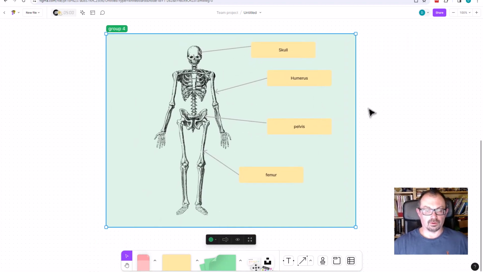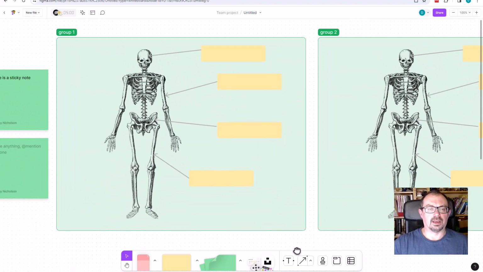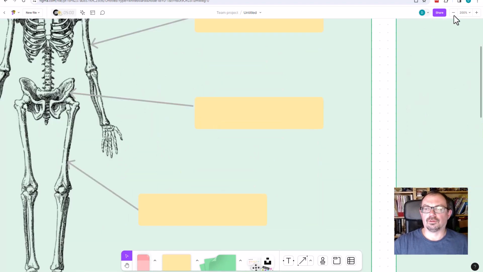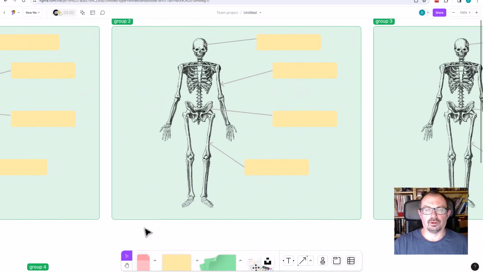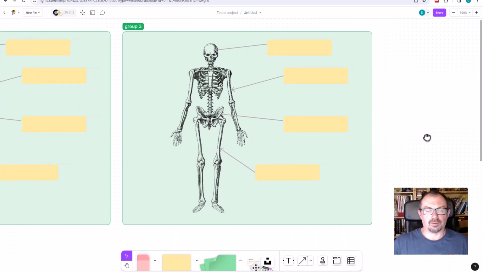So the sections are quite fun and quite powerful. You could also use that maybe if you were trying to treat it more like a traditional presentation. You could group your different pages together. Think of the sections as pages, and I could have some content here. And then when I've shown that content, we can go to page two, we can go to page three, and so on. So you can have that whole screen's worth, and you can move from page to page. So that'd be quite nice.